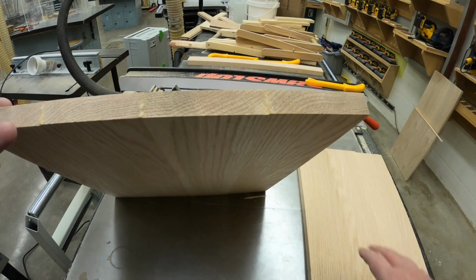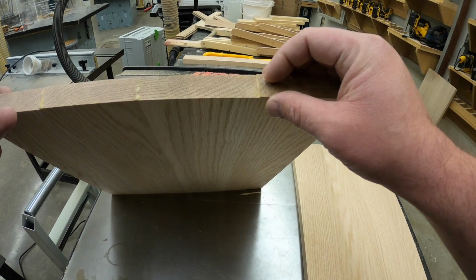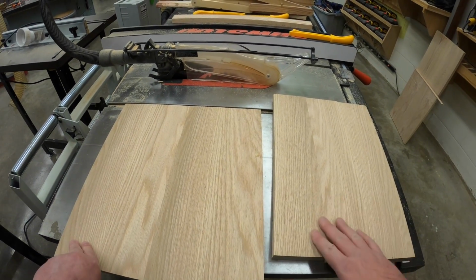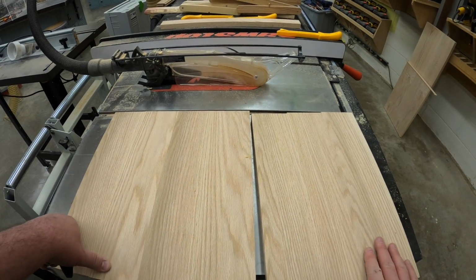Plus, we need to be careful because one of these two has our biscuits in there. And if we sand too much, we're going to expose our biscuit joints. So we just want to clean them up so they're nice and smooth on both sides. No glue, no defects. Any chips are sanded out of the way.